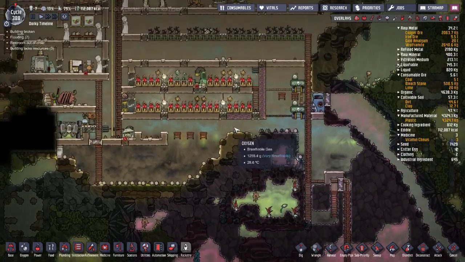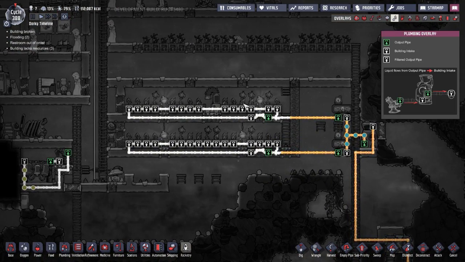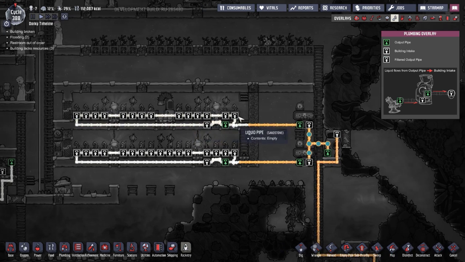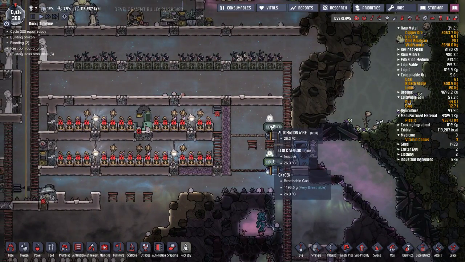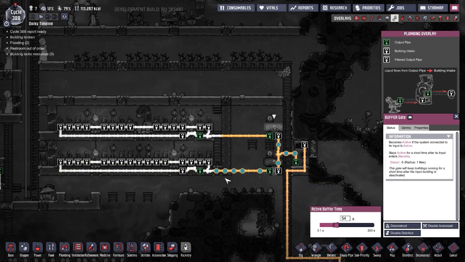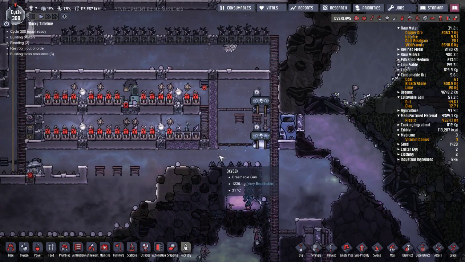Another thing is that I didn't know, because I never grow bristle blossoms or ever use hydroponic farms, is that these things will continue to use the water in the pipes even when they're not growing, so they're essentially wasting water. So I've set up a clock timer with a buffer gate that turns on for 54 seconds to allow enough water to flow through to last the entire cycle, and no more than that.